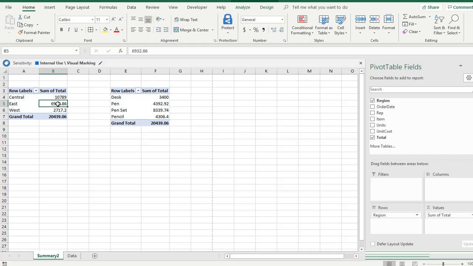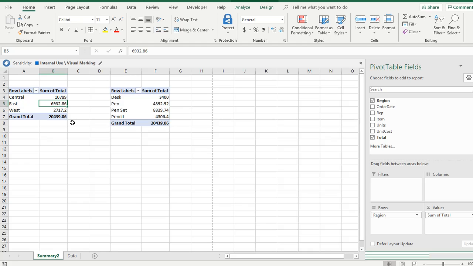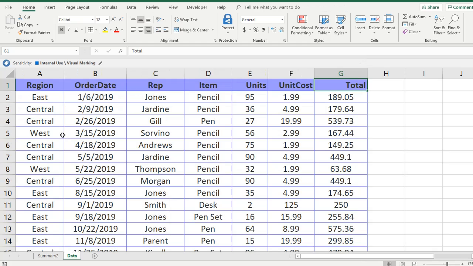Again I'm going to refresh. Let's see, I'm not using Change Data Source. Right click and refresh, or you can use Alt F5. Just press Alt F5. So there are two options: one is directly right-click and refresh, otherwise you can use the shortcut Alt F5. It's working. Now we have checked by adding the data.